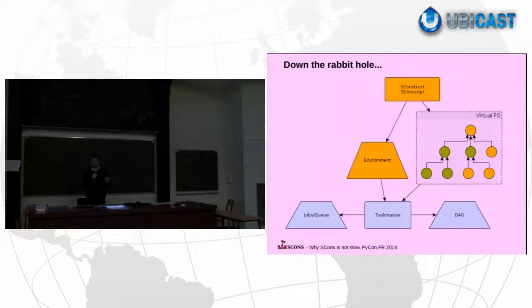That's where we store information for each node, like target nodes, files or directories, about how they are to be built, which environment to use for the build, and whether they are up to date or not, for example. And once this reading phase is over, you see the taskmaster down there, and it will then go ahead and schedule the single build steps.